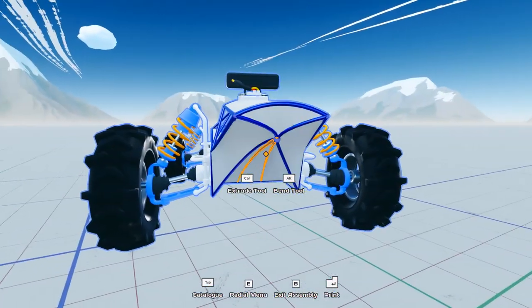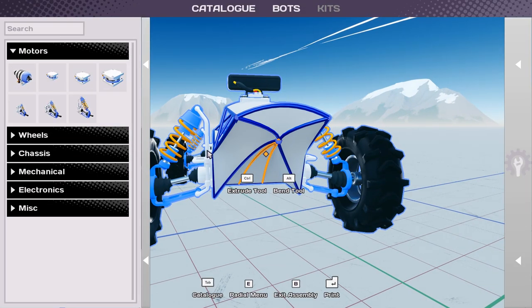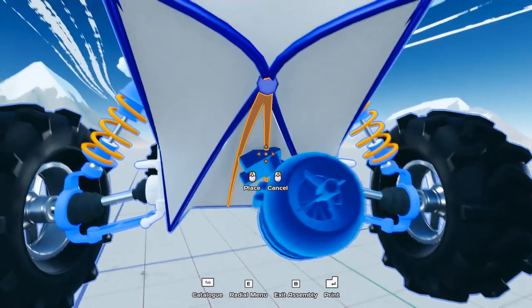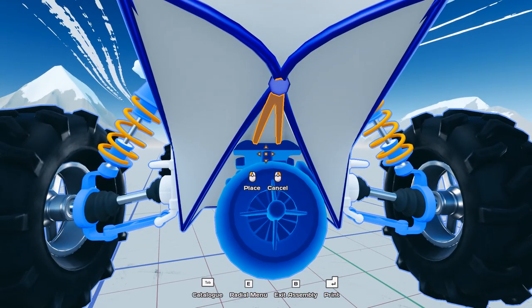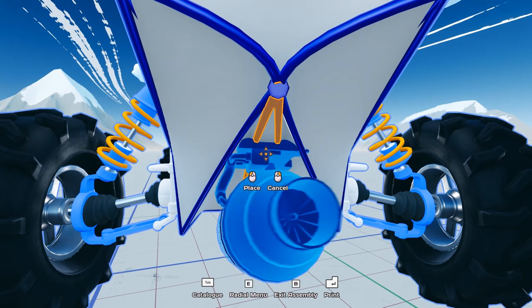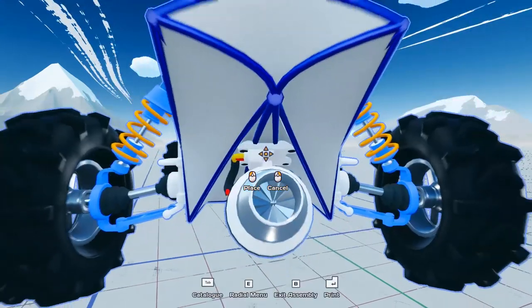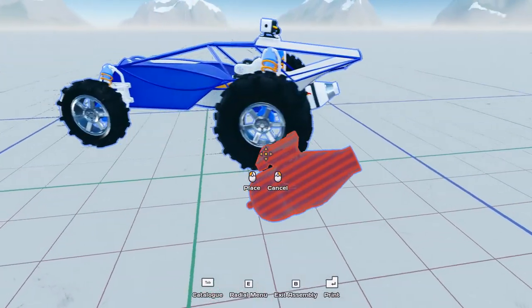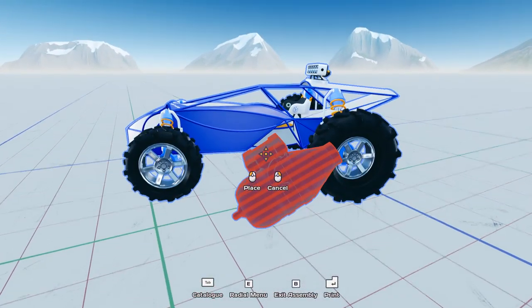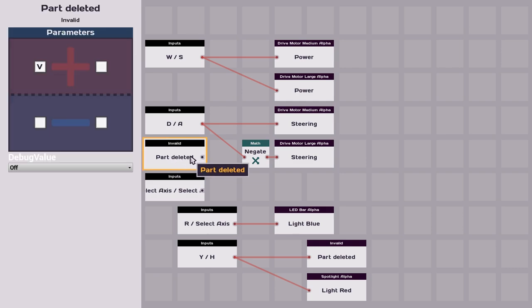Now, something else. Let's go ahead and put different. Let's get a jet engine on here, baby. Let's turn it around because that'll be a problem. All right, let's program that in here. So input here, part invalid. What's this for? What are we doing?